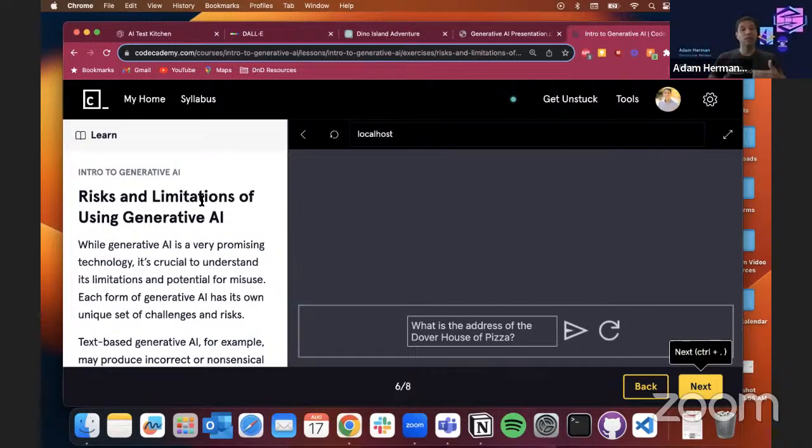So the first thing I'll say is, at least for now, these AIs view any information that's input into them equally. So it won't necessarily know what information is private versus what information is public that you would put in. So you'll notice when I was creating this story, I didn't add the names of my nephews. I also didn't add a picture of them when I was playing around with an island map for DALL-E. That's because there's a chance that once I put in that information, that now lives within the generative AI and may be used in future models.